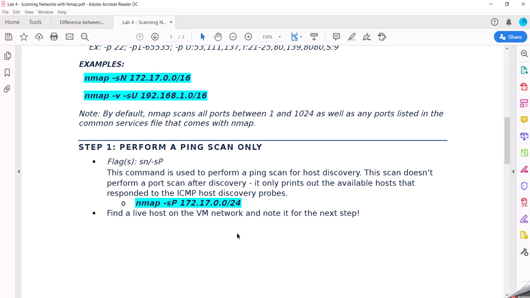Okay, first of all, we are going to perform a ping scan only. So how can we understand that a server is actually up? The way is through this Nmap command. This is the IP of the server we had last semester, but now I'm telling you another one, so we just copy and paste this command.